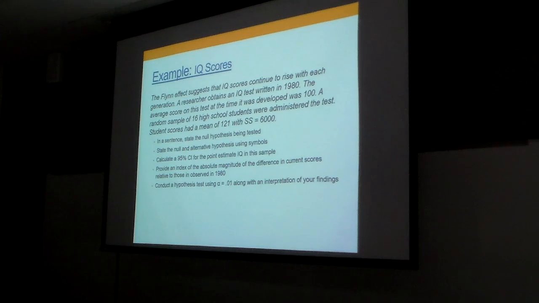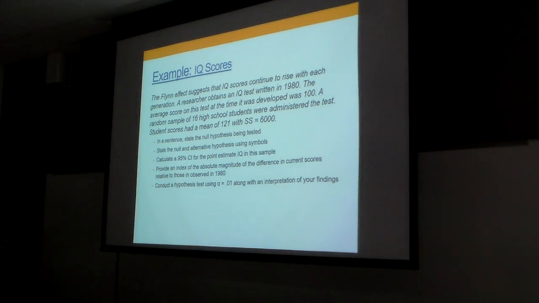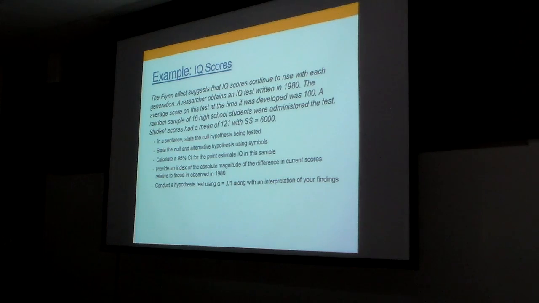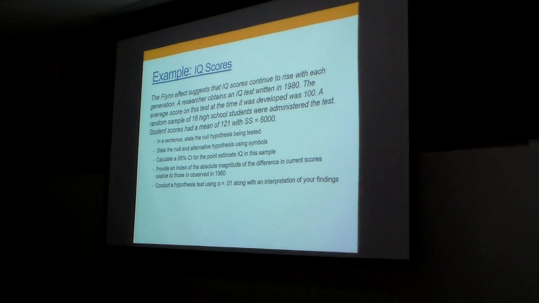Divide by 15, yes. Evelina, why am I dividing 6,000 by 15? That's n minus 1, so you get the variance. That will give us the variance, right? So again, sum of squares, when we get into ANOVA, sum of squares is just another metric of variance. It's not a useful metric to look at and determine whether it's big or small, but it's just an unstandardized metric of variability. But we can turn that into a variance estimate, right?